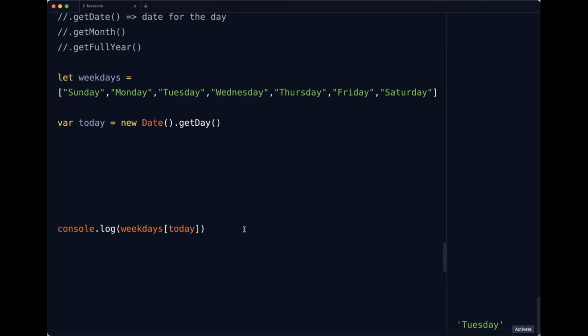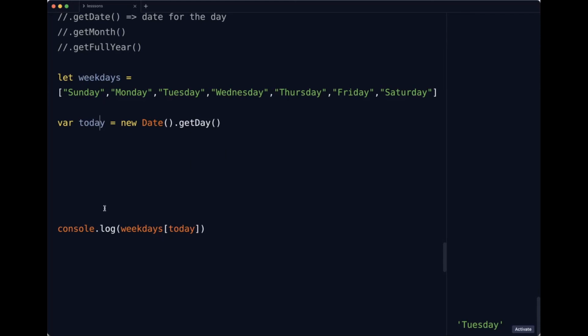I don't know if the approach makes sense, but this is what I did when I was working on a project that needed to display the day. I used this method, getDay, which gives me a number, then I use the number to pull out the day from the array I've listed the days of the week in. I think it's very cool and very simple, and a very short introduction to the date object.